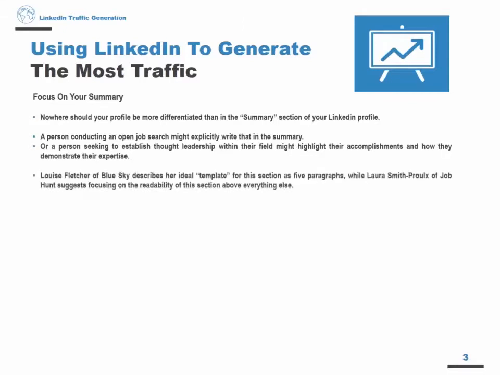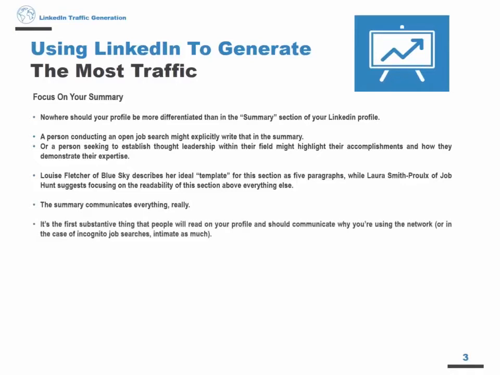Louise Fletcher of Blue Sky describes her ideal template for this section as 5 paragraphs, while Laura Smith-Prawl of Job Hunt suggests focusing on the readability of this section above everything else. The summary communicates everything, really. It's the first substantive thing that people will read on your profile and should communicate that you're using the network, or in the case of incognito job searches, intimate as such.